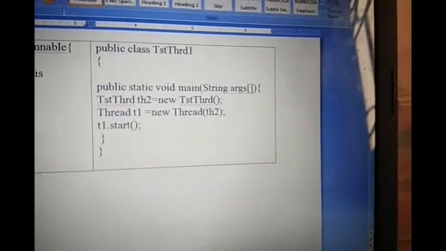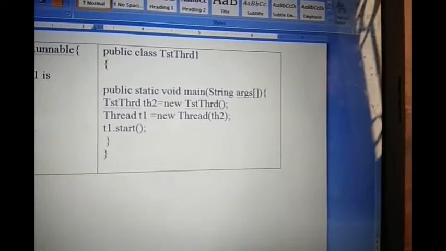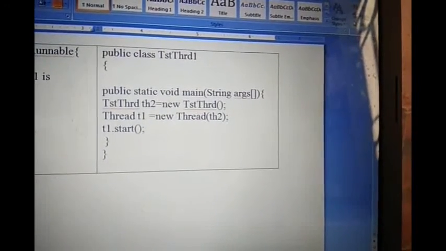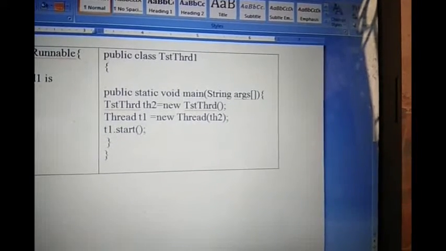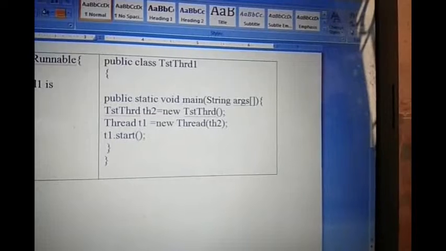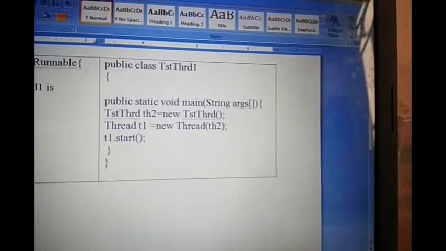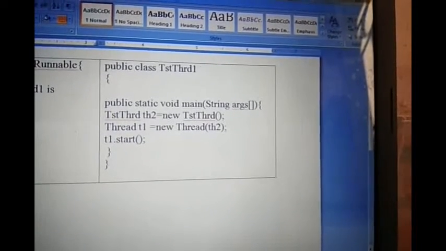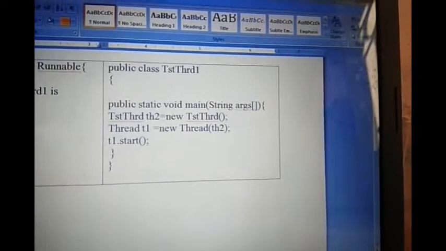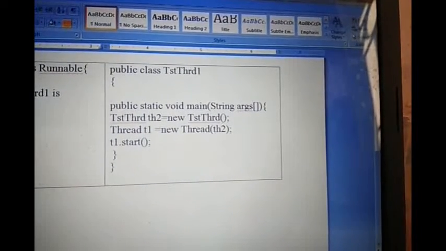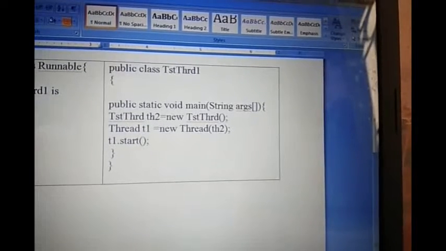Here you can see that thread t1 is the object of thread class, and th2 is the object of the class that implements runnable interface, and t1.start is right after thread t1 equal to new thread th2.